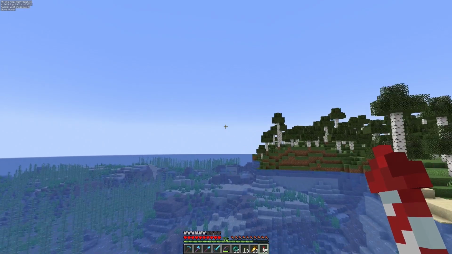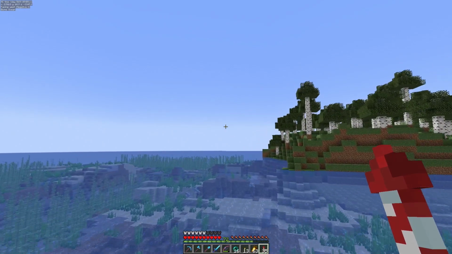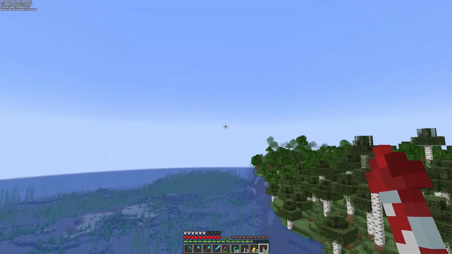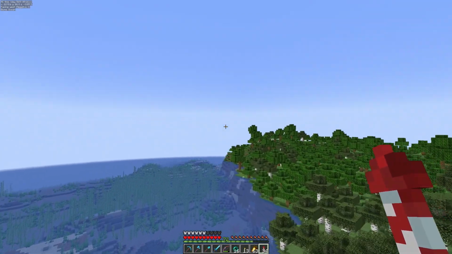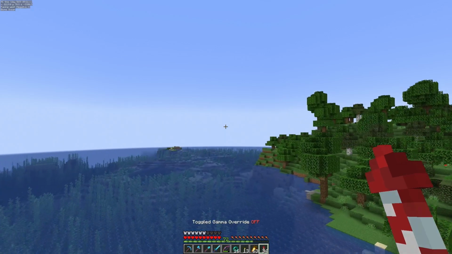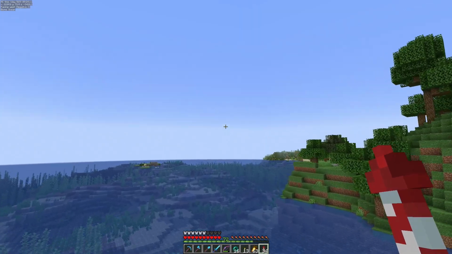Okay, there are dolphins. Dolphins are cute, but they're not turtles. If dolphins laid eggs that zombies would want to trample, I might go with that. So turn the gamma override off. I'm not in the city anymore.